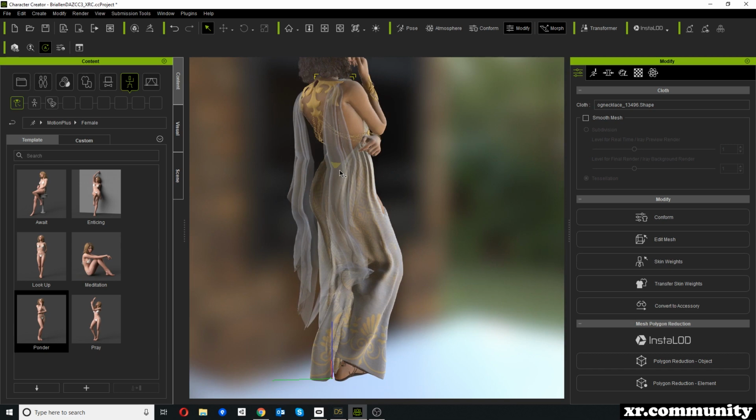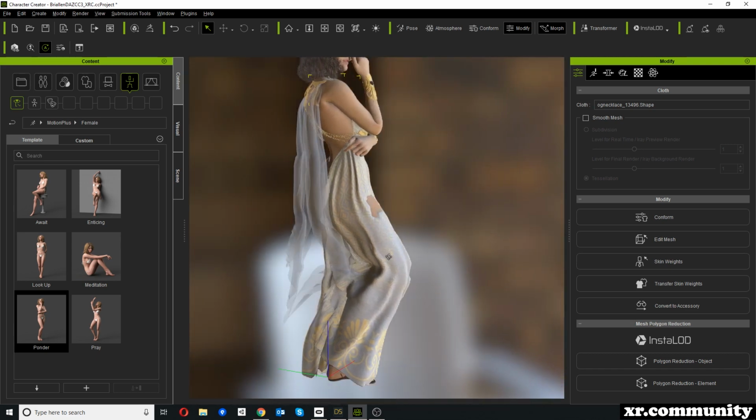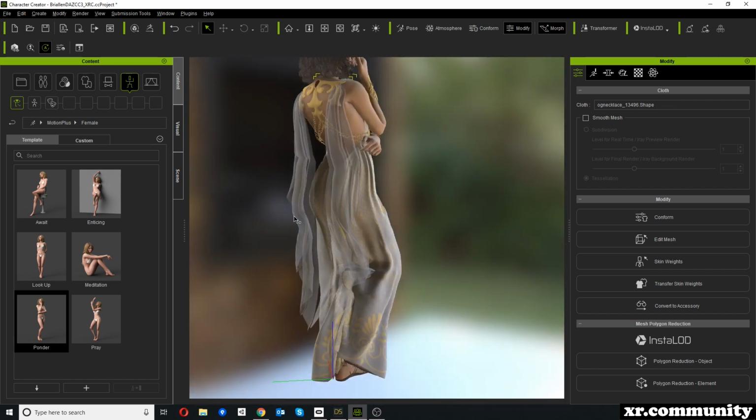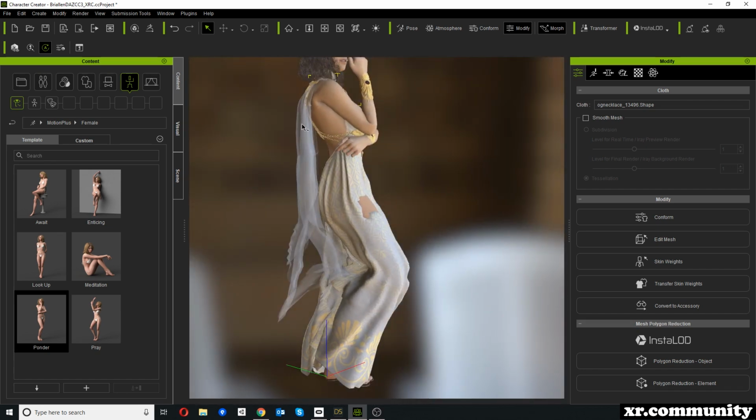The problem, though, was those drapes, or the veil, or whatever you want to call it. The problem is that with this template, with the dress skin weight template, you automatically also paint some skin weights onto these drapes here. And since they're really folded into itself quite a lot, it's really hard to remove those skin weights. So you really have to zoom in the camera and be able to select every single skin weight that's painted in there. And that would take hours.